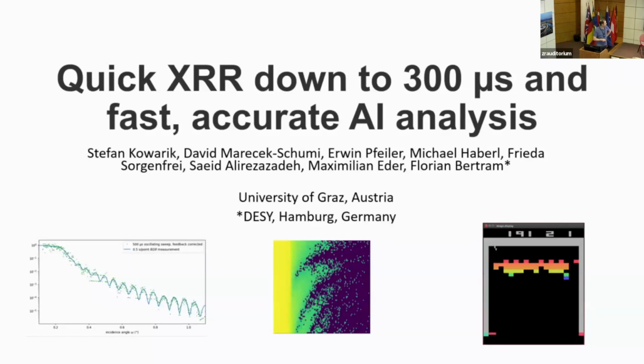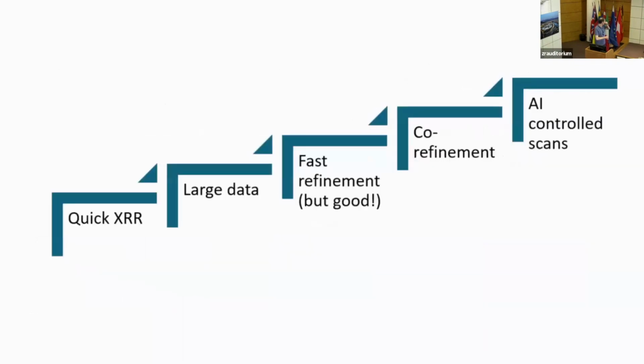And I'm very happy about the previous talk because it fits perfectly in with the very last thing I want to show, reinforcement learning in a slightly different way as previously shown. So let me quickly go through this. So I'll show you some quick XRR leading to large data. Large data, I'm talking about hundreds of thousands of XRR curves.